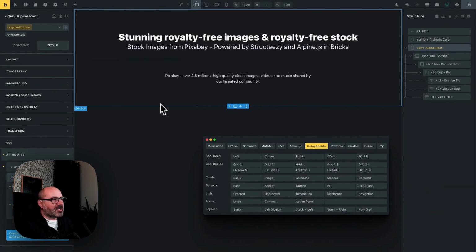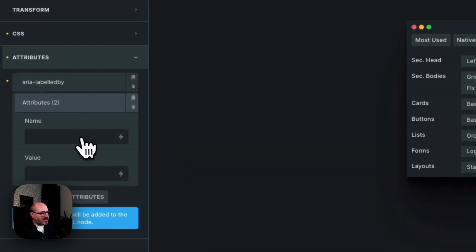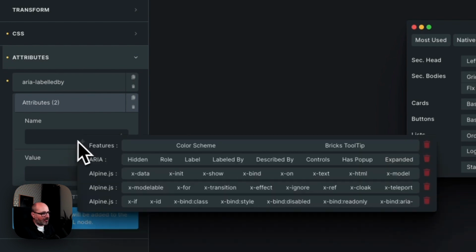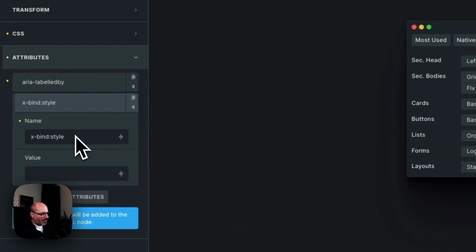So let's imagine that we want to use one of the images as the background for our hero section. So let's go to our section and we will create an additional attribute and we will define our section style dynamically. And for this, we will use an Alpine.js directive, which is the x-bind. So we can x-bind style. We could also use the shorthand, simply colon style. This would also work. And once again, I will use a template literal, double backticks.